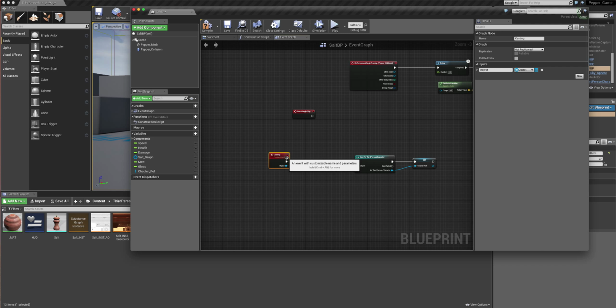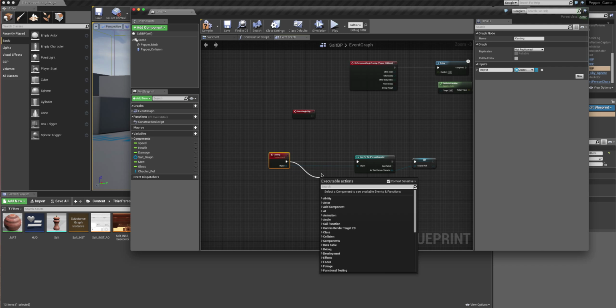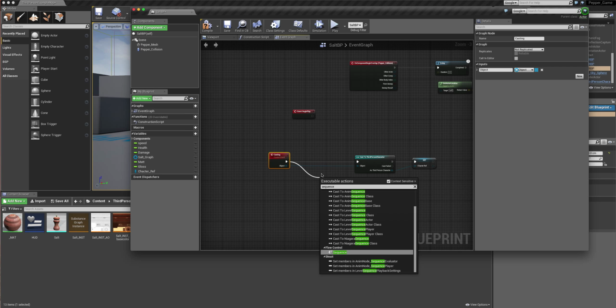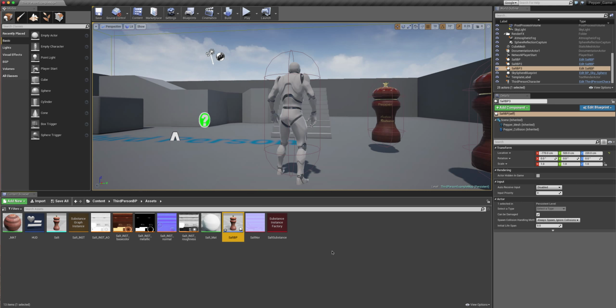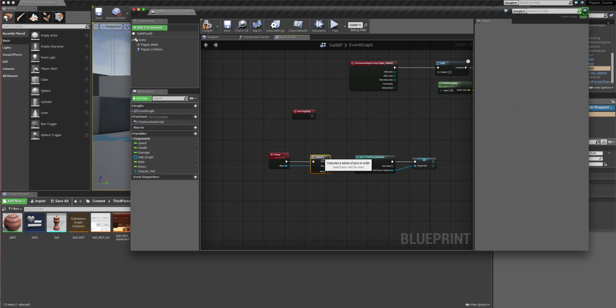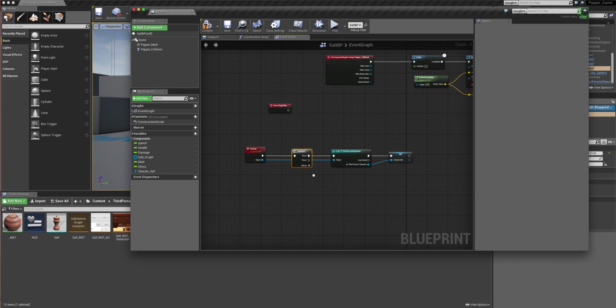And from here I'm going to create a sequence. By doing a sequence, I'm saying, okay, I want you first of all to cast this, promoting it to a variable.